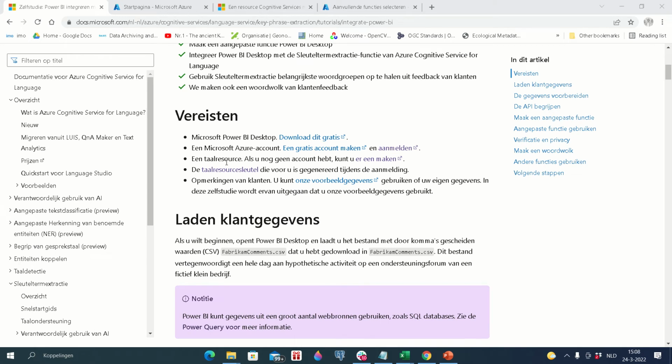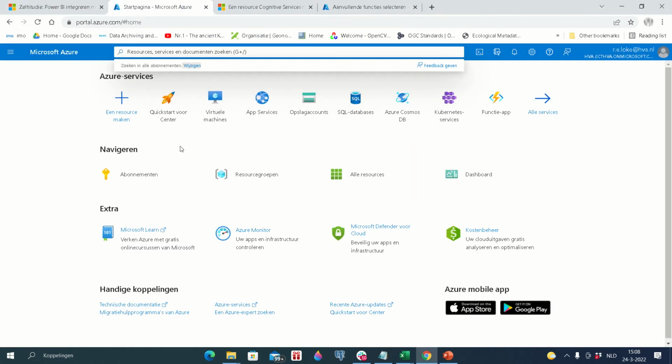First we check that we have the Microsoft Azure account. So we go to register and login. So if I go to that, then I will come to my account. On the top right you will see your email address that is provided to you by your organization. In our case that is the university email address.